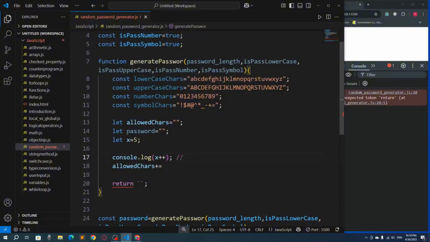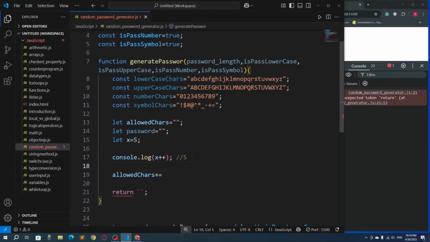It will return 5. Why? Because it's a post increment, so in this line the value is 5, but the value will be 6 in the next line.